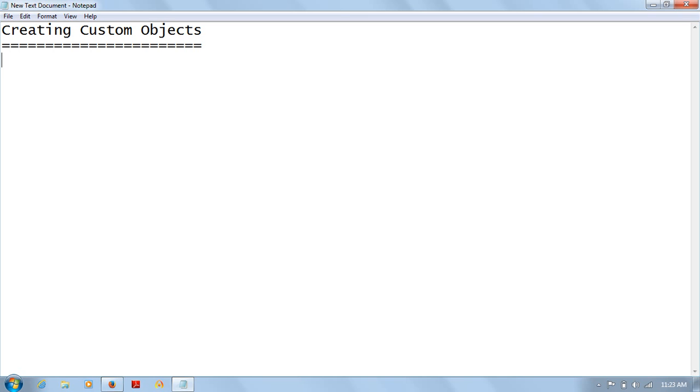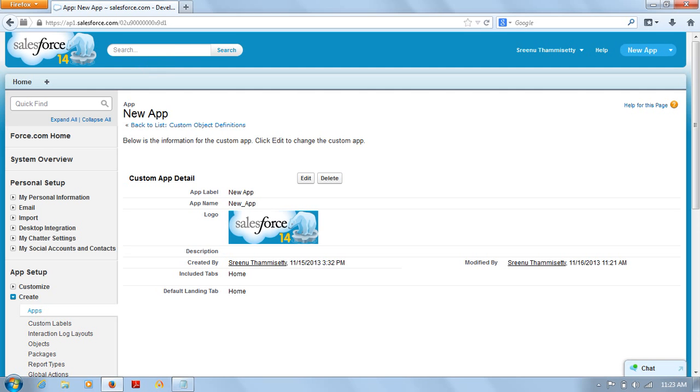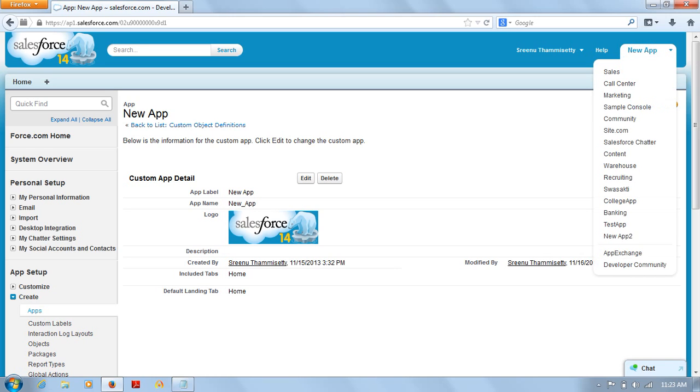So first of all, I'm opening the already created application on the Force.com platform. I already logged into the Salesforce account and opened my home page. In that, I open the new application which I created yesterday.